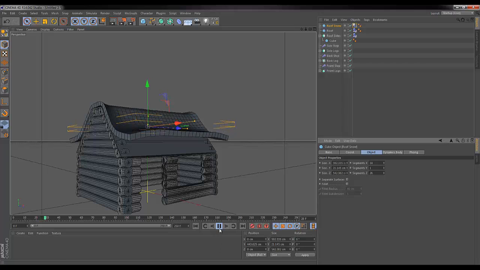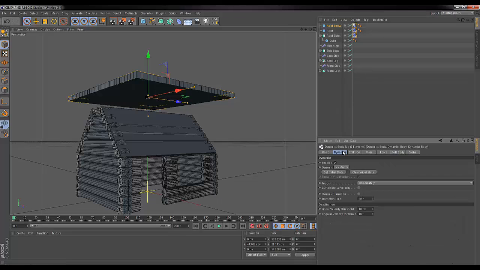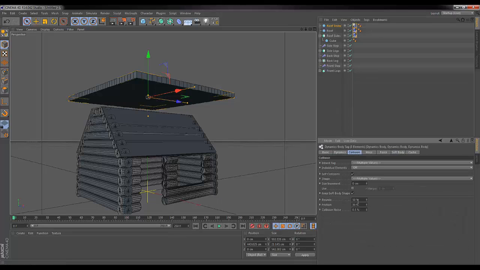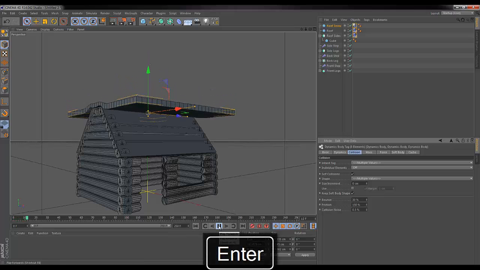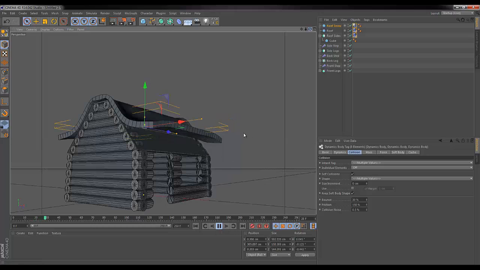Here's a problem. Grab all three, go to dynamics, go to collision, go to bounce and put that down to about 30, and then friction, put that up to about 150. Alright, then it shouldn't slide around. There we go. And we're just laying it on there.